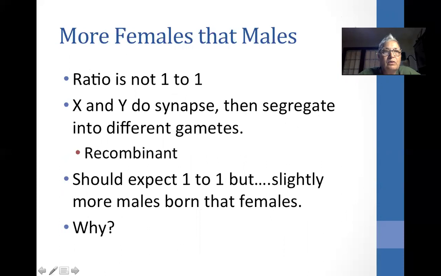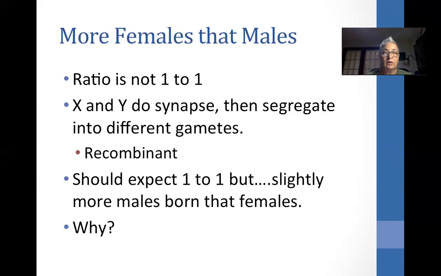So males and females, what's the dealio there with the ratios? Like I said, the ratios are not exactly 1-to-1, and they don't know everything about this. Quite frankly, the X and the Y, when I just talked about that other situation where you would have two X's and a male might develop because of recombination, so the parts of the Y actually ended up on an X because there is some recombinant shuffling of the genes during mitosis and meiosis. So they do snap at certain areas and then segregate into different gametes. And so there could be some possibilities for the ratios to be off because of that.